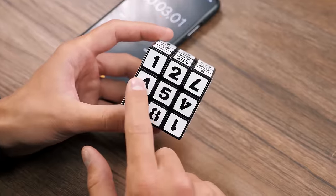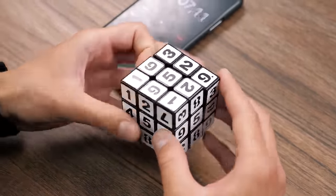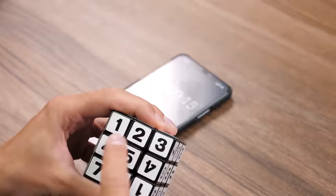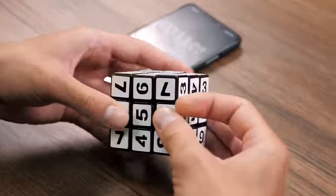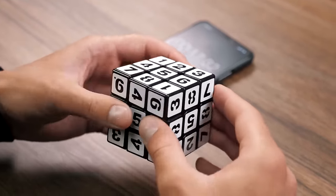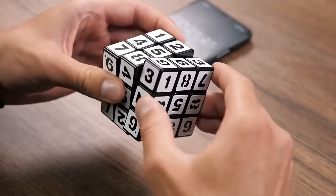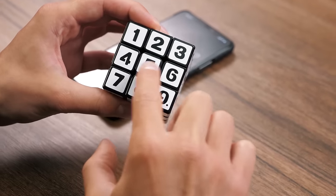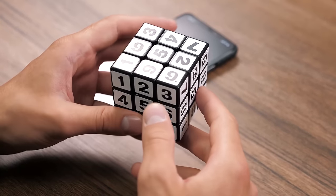1, 2, 4, 5, 2, that means here I need 3. Looking for 3. 1, 2, 3, 4, 5. 6 goes here. 7, 8, and the last one is 9. Where can I get it? Yep, 1, 2, 3, 4, 5, 6, 7, 8, 9. It seems like nothing difficult. We solved one side in 25 seconds.